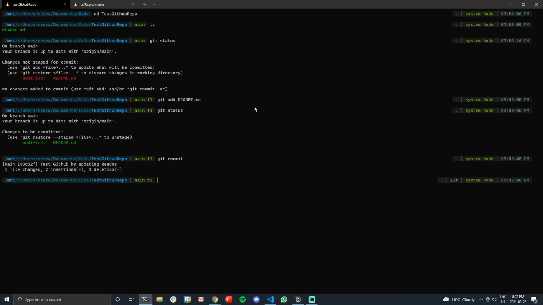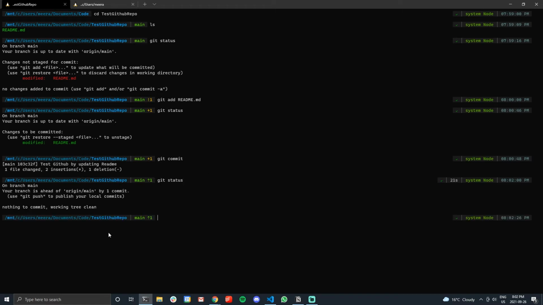Vim will do something different where you actually have to use some shortcuts to save it, but I'm not going to go over that in this video. How you enter your commit message depends on your text editor or your default text editor. So now that we made the commit, you can see here that we have updated the README and it's been changed and added and everything, so it's been committed. If I do another git status, we can see here that our branch is actually ahead of the main branch now because we have that one extra commit that we just made.